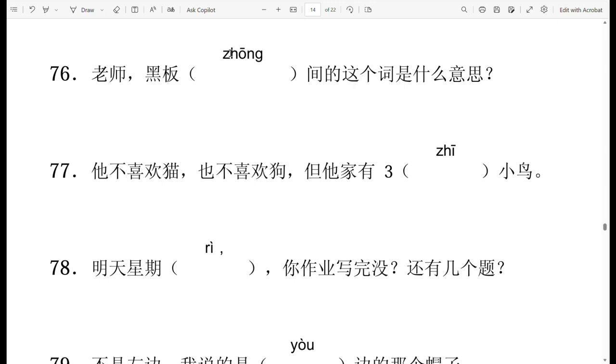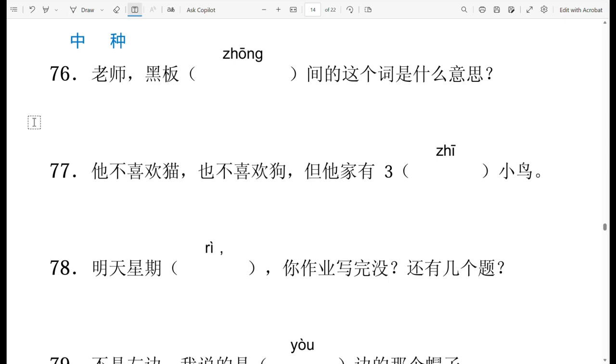Let's not read the sentence yet, but let's focus on the pinyin, which is zhong. So let's think of the characters we know that are read in the same way. For HSK 3, you only have 2, which are the first character of the word zhongguo, so the zhong that means center, here. And you also have another word, which is also pronounced zhong, but it means type. So it is a classifier, zhi zhong or na zhong, this type or that type. So we only have to pick between these two.